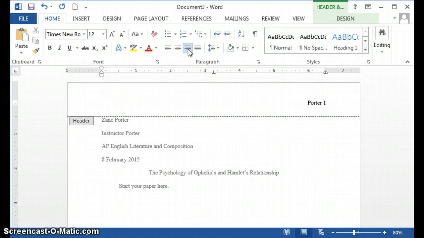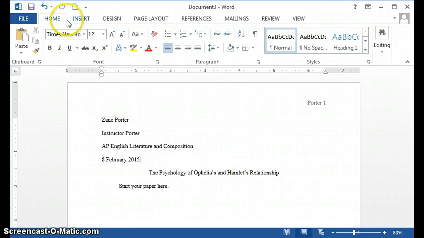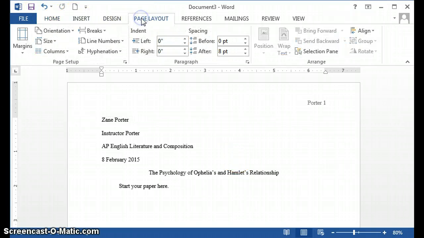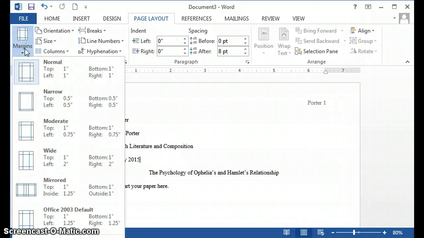You want to do right aligned. And now I have my last name and page number a half inch from the top of the page, and I have it 1 inch from the side. Remember, all of your margins in your page layout should be at 1 inch, and it will default there for most of our word processors.